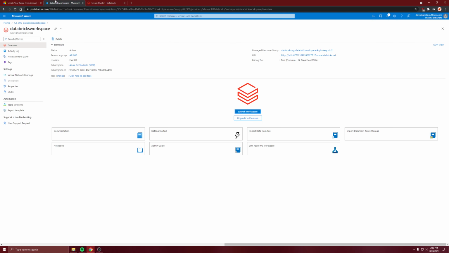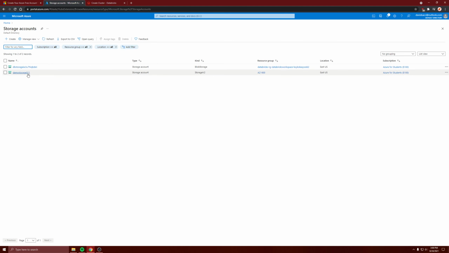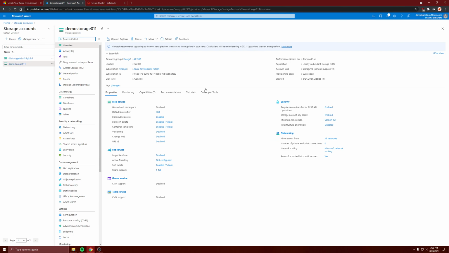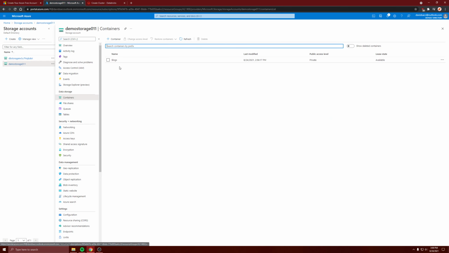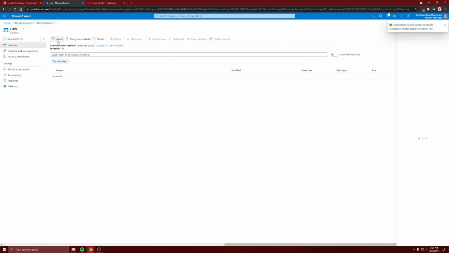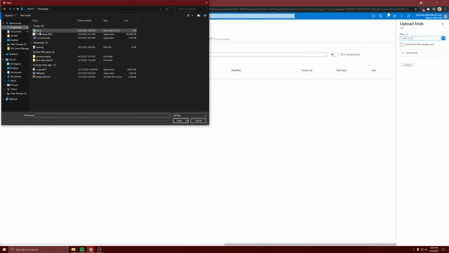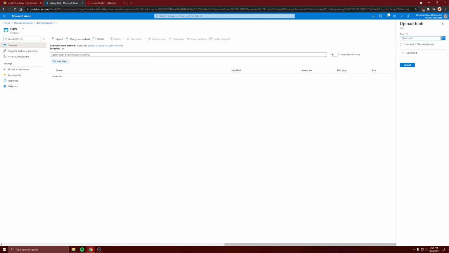And while it's doing that, let's come back. So now we're going to create a notebook that will read the data that's in one of the storage accounts. So let's go to the storage account. I just made this one. And let's create a new container. And in it, let's put, create a CSV file.